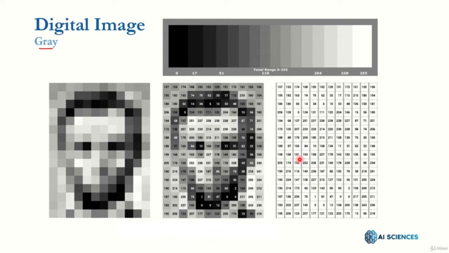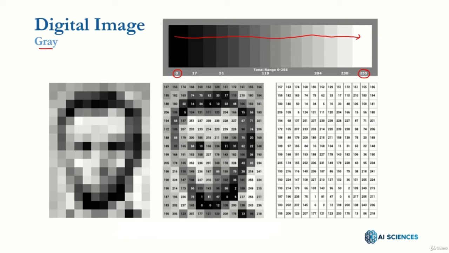Now, what happens is the larger the number, the brighter the color code assigned to it. For example, if you see this grayscale pattern from left to right, you can see in the very left, the color is really dark and the color code is very small. So small color code means dark, large color code means bright, and all color range in between.